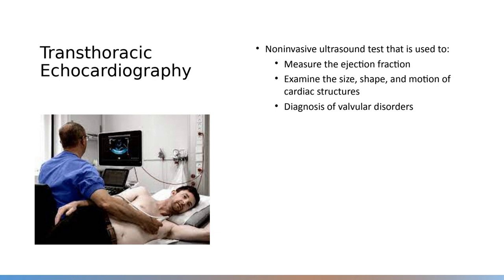In this slide, we're going to talk about your transthoracic echo. So this is a non-invasive ultrasound that is used to diagnose valve disorders and cardiomyopathy. It is used to evaluate the size, shape, and motion of the structure of the heart, and it is often used to measure ejection fraction. Ejection fraction is the volume of blood ejected from the heart each beat.